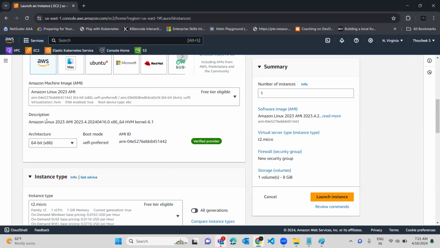This is a description. This is the 2023 version, and for the architecture here we are going with the latest 64-bit architecture. This is the boot mode related to the OS, and all the things are there.